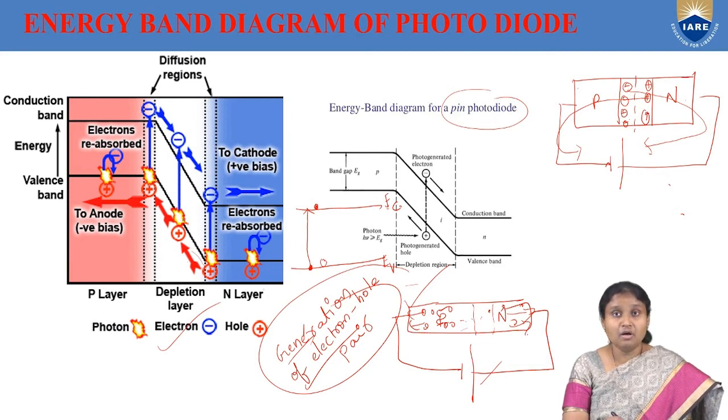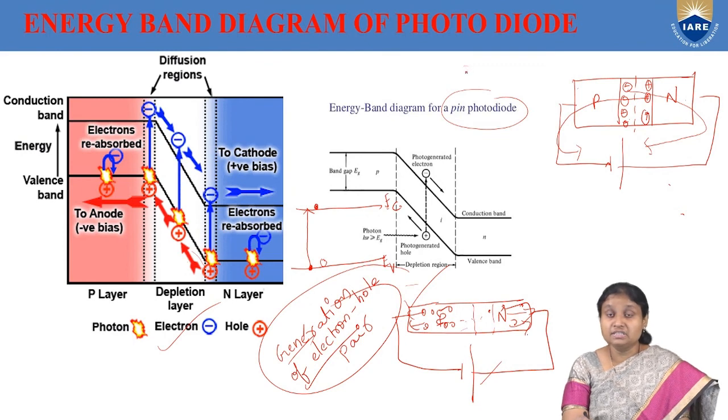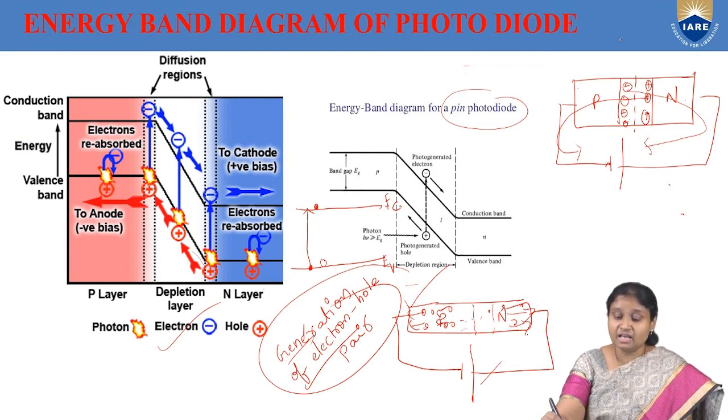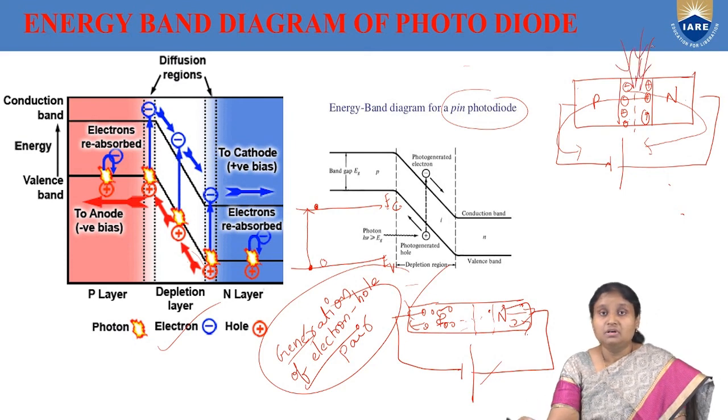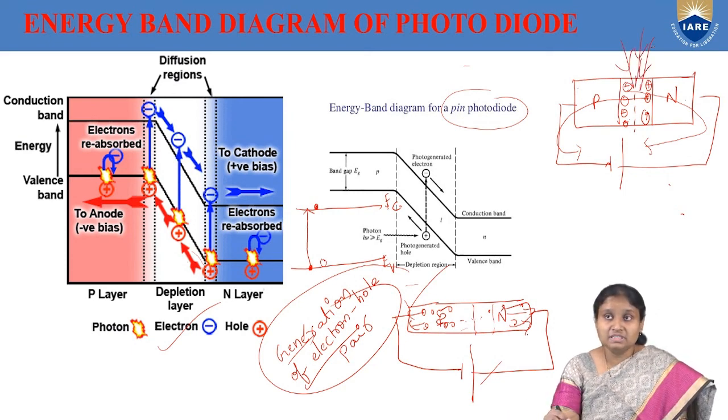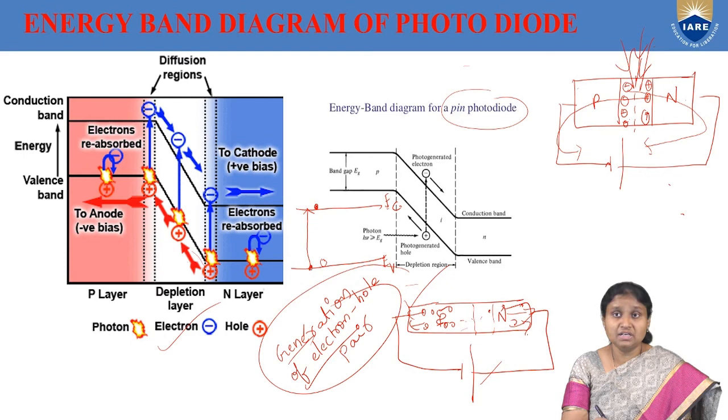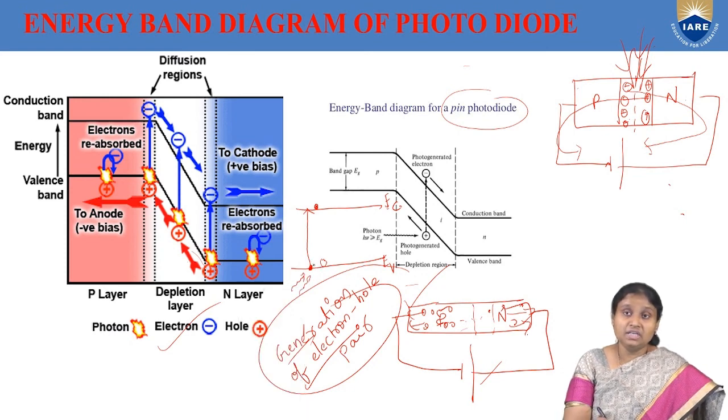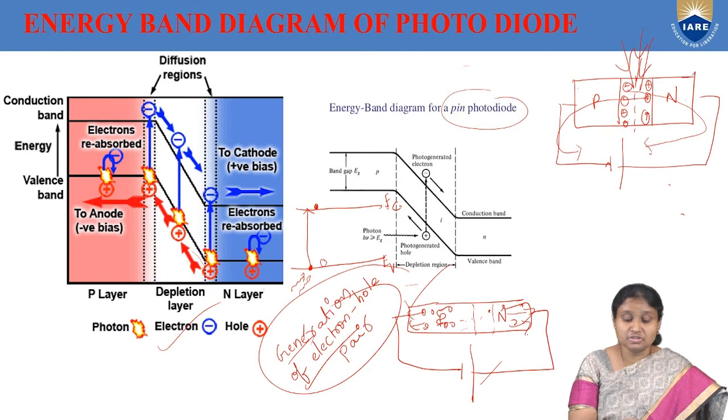So here, of course, we have reverse biasing, and what we are doing here is making these immobile charge carriers move not only because of attraction towards their polarity. If we take our photodiode, it is subjected to photons. So whatever depletion layer we have, here we are exposing it to light. Once light falls on these immobile charge carriers, they are going to gain energy. If we have an electron in the valence band, it is going to gain energy from the photons of light which is exposed on the junction layer, and it is going to go to the conduction band. So the same process is taking place.